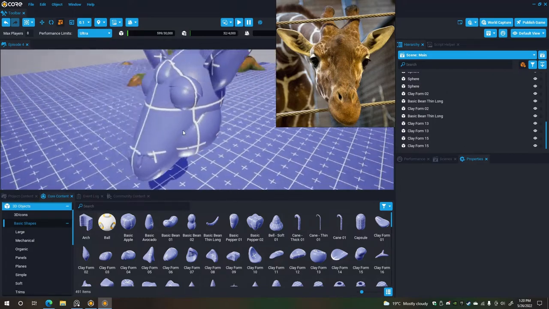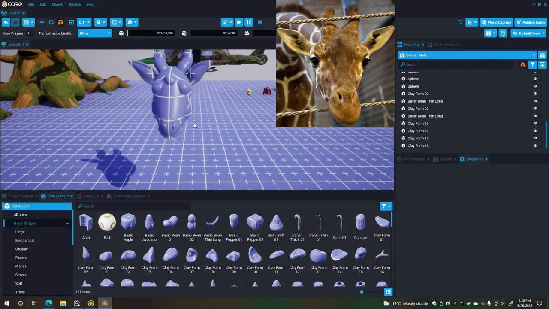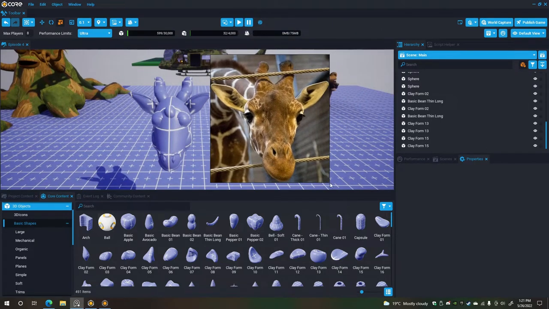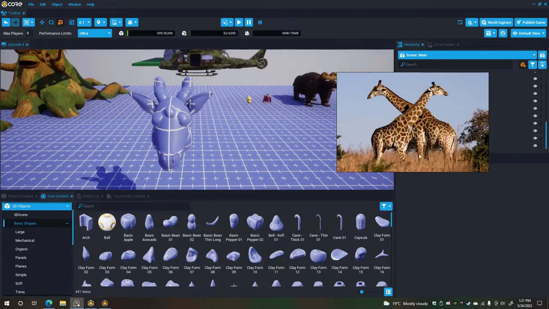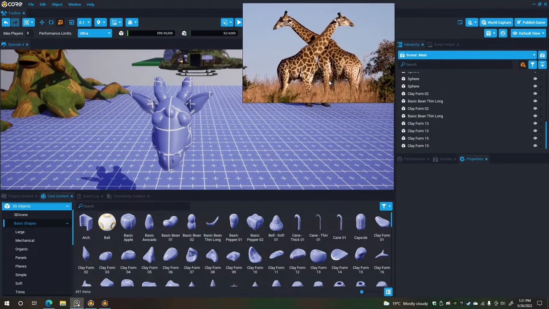So I think that's pretty much the head. So we're going to grab this. And we're going to grab our two happy little giraffes.